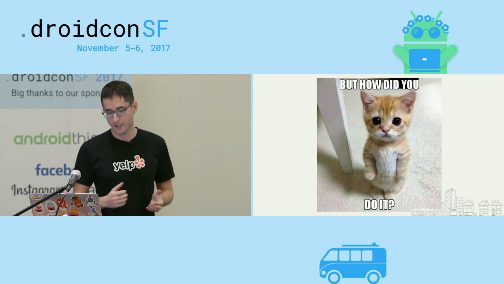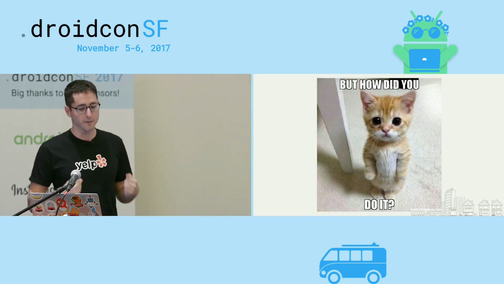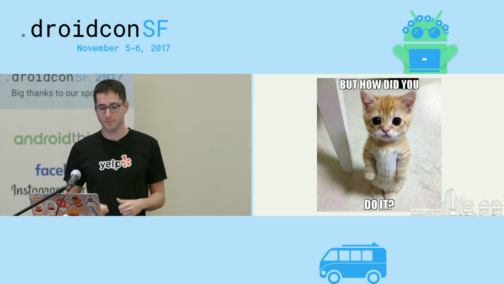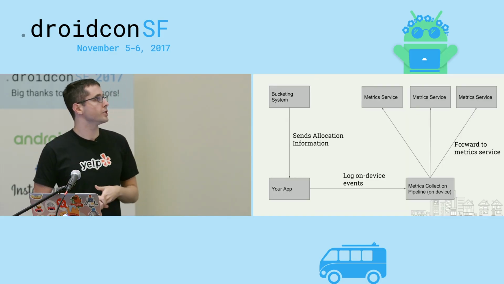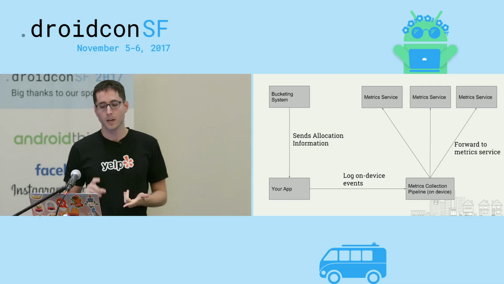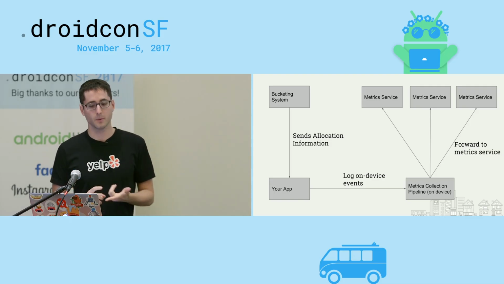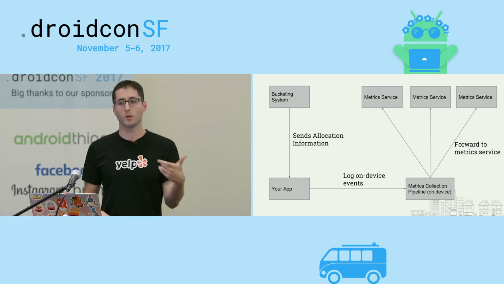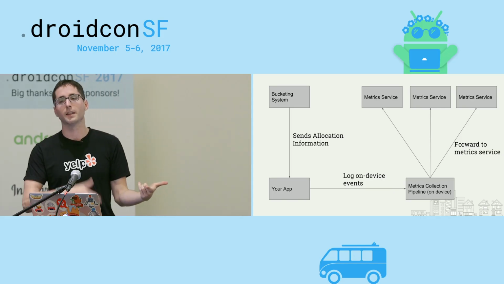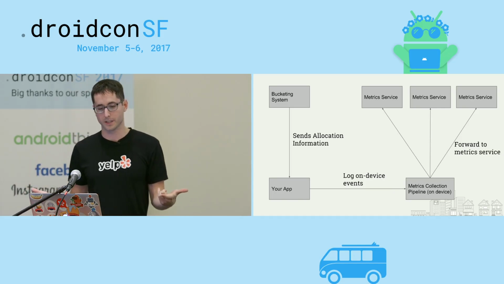So now you're on board with this, and you're like, great, I love A/B testing. It's the best thing since sliced bread. How do I do it? There are a few key pieces to running effective A/B tests. The first is you need a bucketing system. This is the thing that's actually going to divide those users into the 50% who are seeing the status quo experience and the 50% who are seeing the new experience.